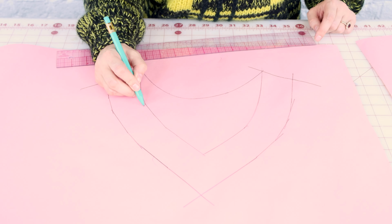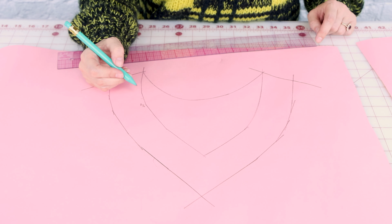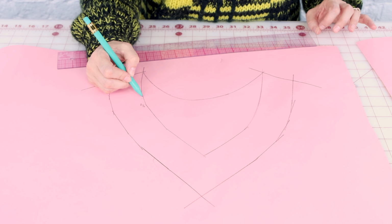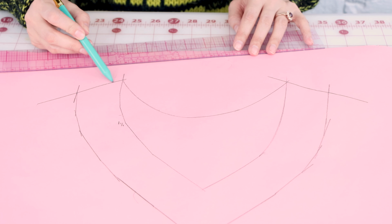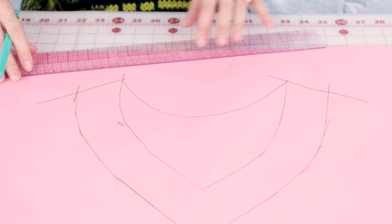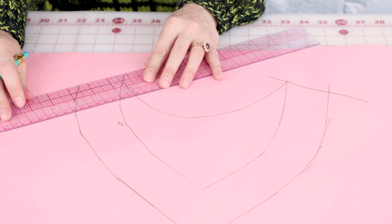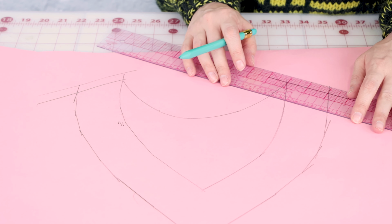Now this already has a 1/4 of an inch seam allowance here because we left that on the dress. So we don't have to worry about adding an additional seam allowance around the neckline. Because I traced the sewing line before, I need to add an additional 1/2 inch out here, so that we have some seam allowance at the shoulders. So I'm just going to add a 1/2 inch onto each shoulder.